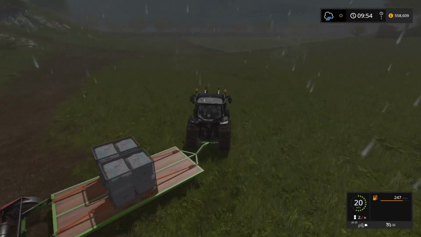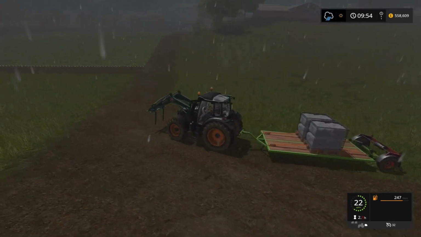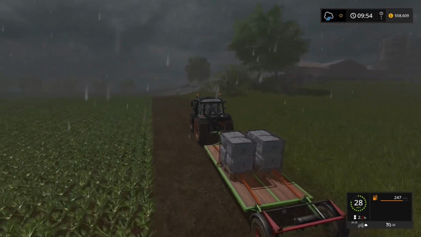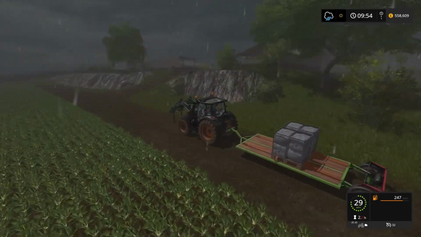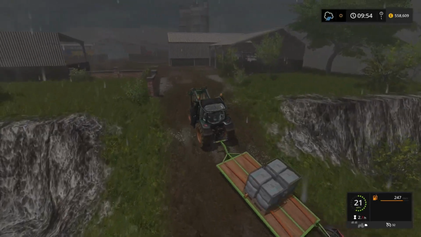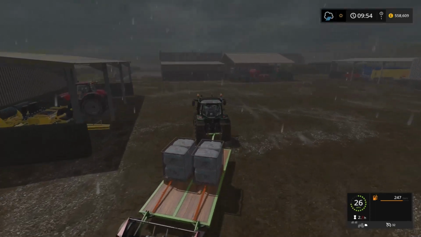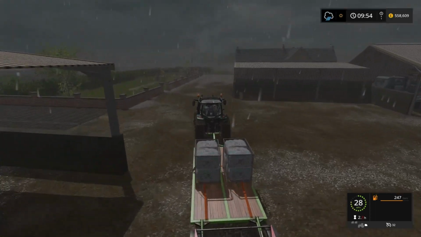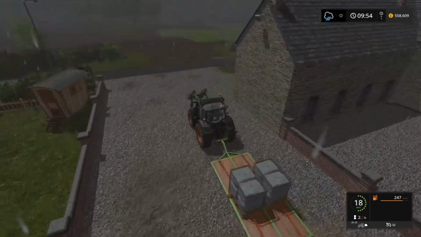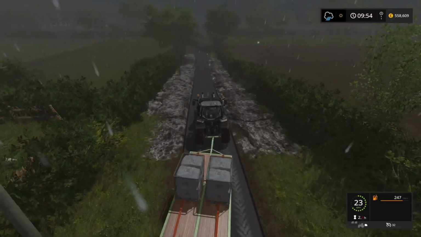Let's get these down to the marina. Big Daddy, your wool is on its way. Those pallets aren't moving at all. Fantastic. Right, I'll see you down at the marina in a minute. We'll unload those. I might not even need to unload them, actually. If I just go over the sail point, we should be okay.